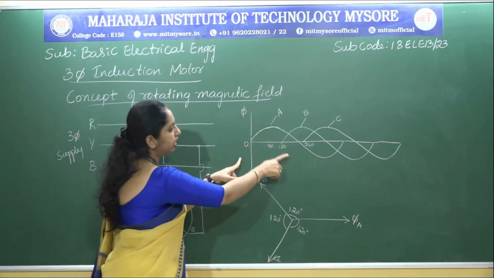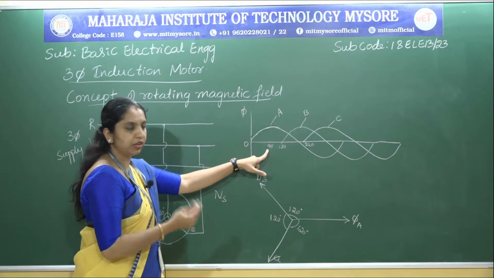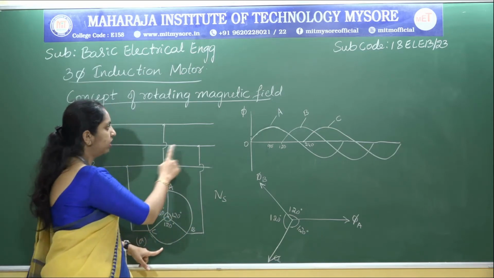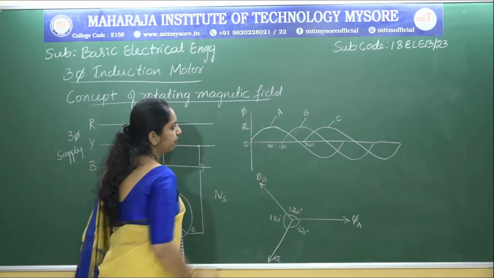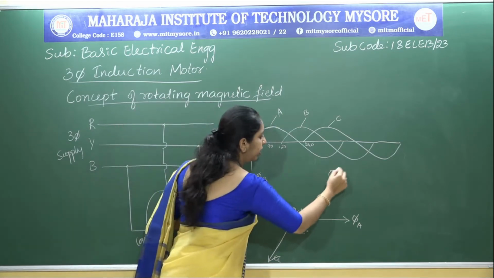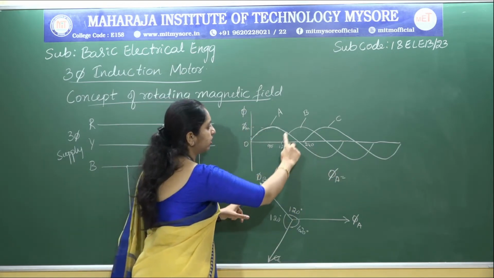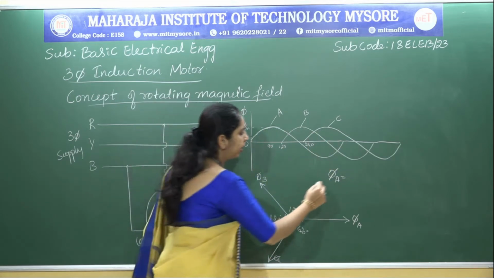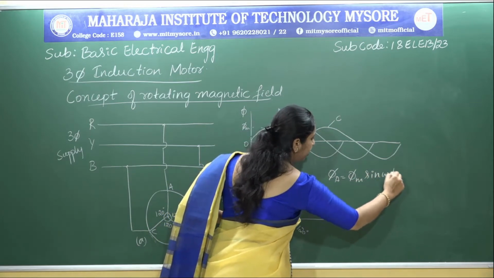And you can see here the 3 different fluxes which we have obtained from 3 different windings. That is from A, so from A we have the flux, and of course this is the maximum flux phi m, right? How do we represent it in an equation? We call this phi A, this is phi B, next is phi C. So phi A is equal to phi m sin omega t.